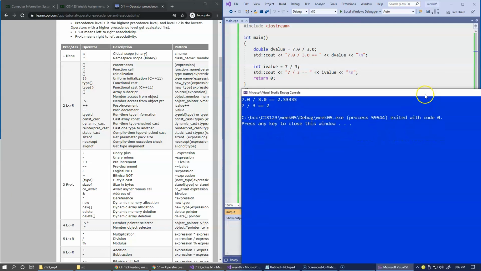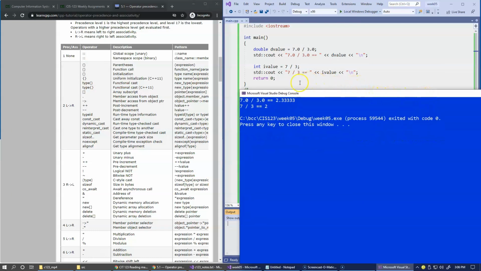So this builds fine, and hopefully we'll see two messages right here. Look what happens if we switch from the double to an int. The fractional parts are gone, the fractional rules of division are gone, and what we end up with is that 7 divided by 3 in the most basic perspective has the result 2, and of course the remainder is 1, because 6 divided by 3 is 2, and the difference between 6 and 7 is 1.